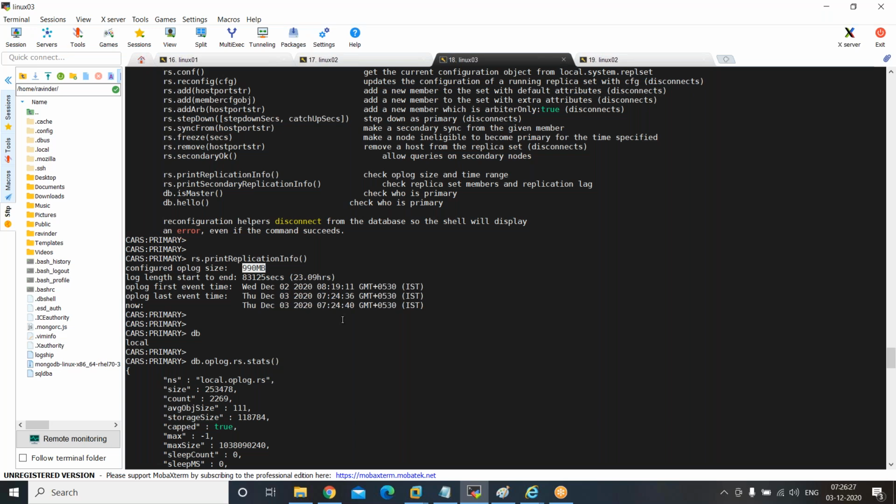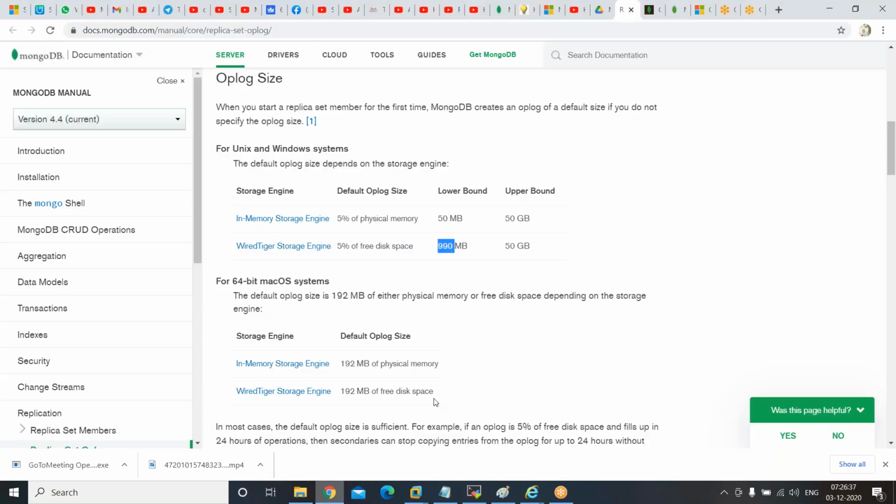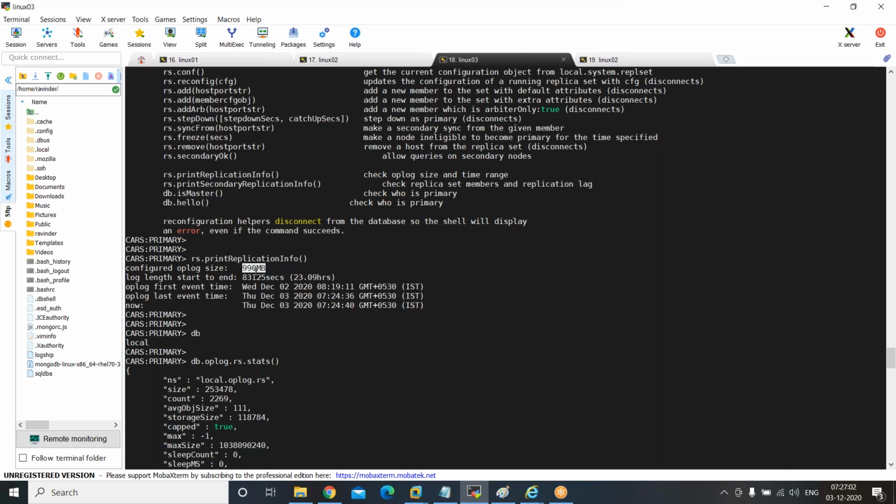If you have a 1 TB data directory, it will go up to 50 GB. If you have 2 TB also, it does not go beyond 50 GB. That is the maximum collection size it can grow up to, the upper bound and the lower bound. This is the minimum, this is the maximum. We cannot move out of the upper bound. A 50 GB oplog is too much anyway. Why? Because 50 GB is not a small thing. It is just text data, right? So that is more than enough. So for example, if this oplog size is not serving the purpose for you.